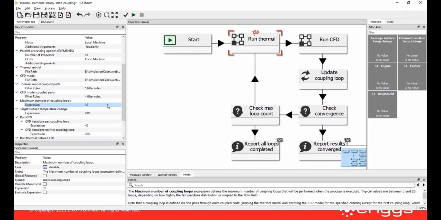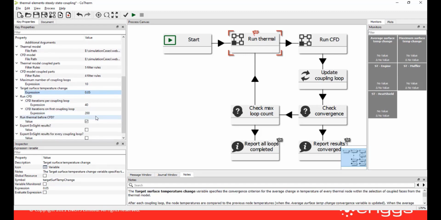The maximum number of coupling loops and the stopping criteria as the target surface temperature change, writing frequency, and so on. And so the coupling process goes.